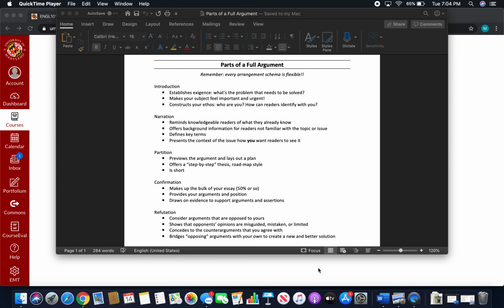The position paper should be between 8 and 10 pages, meaning it's also your longest assignment, and that can feel really overwhelming. Fortunately, there's a good way to break down this page count, and that involves the parts of the full argument. There are 6 of these total, and we'll go through them one at a time here. I have posted this sheet to our ELMS module so you can reference it as you're writing at home.